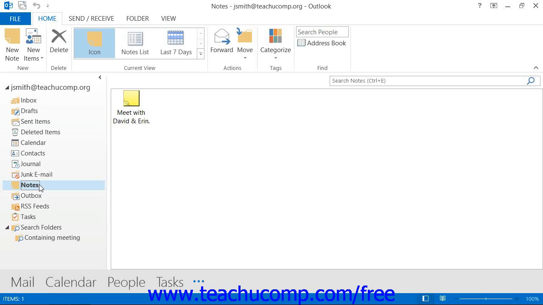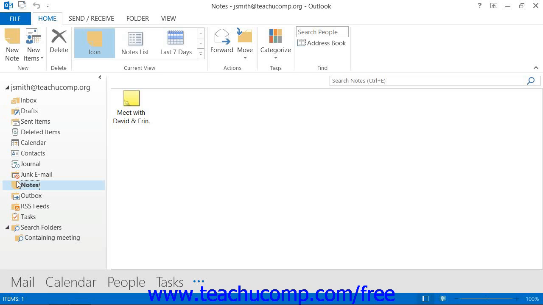You can only access the Notes folder in Outlook 2013 by clicking the Folders button within the navigation bar, and then selecting the Notes folder within the folder pane. Also, the Notes and Journal options within the Outlook Options dialog box have been removed for Outlook 2013. You also cannot change the attributes of Notes within Outlook 2013 as you could in previous versions of Outlook. In Outlook 2010 through 2007, you can change the color, size, and font of the note used.